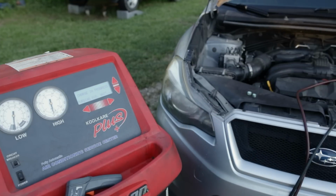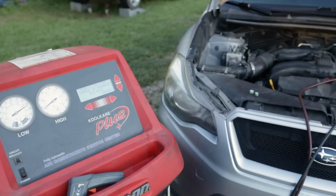Now the machine will take over and do its job. As you can see by the gauges, we are pushing refrigerant into the system. If you could not hear the whoosh of the refrigerant being pushed through the lines. We got 14, 15 ounces in, 1 pound, or a pound, 1 ounce. Sorry if you can't read the display. It's a little hard to set exposure right now so you can see everything going on and the display. So we've been charged to 1 pound, 2 ounces.